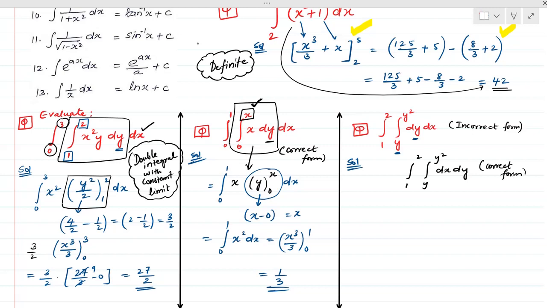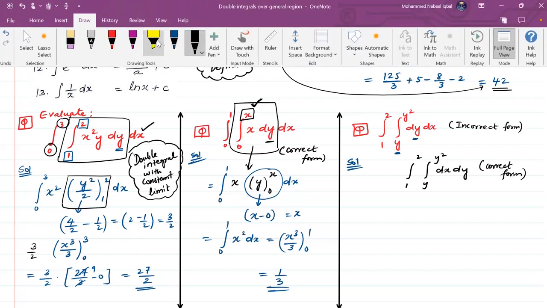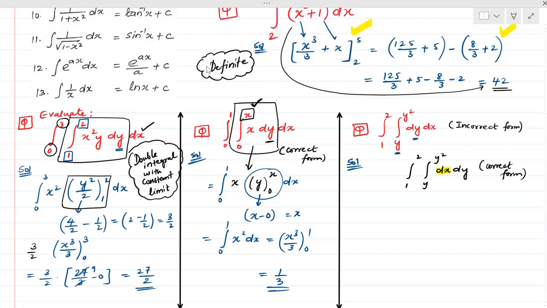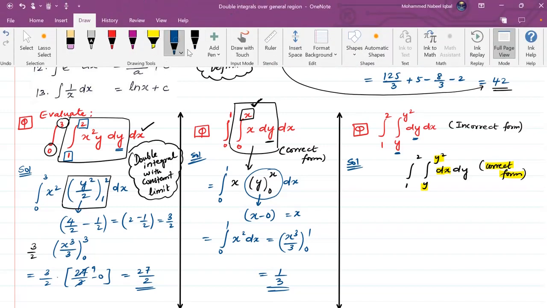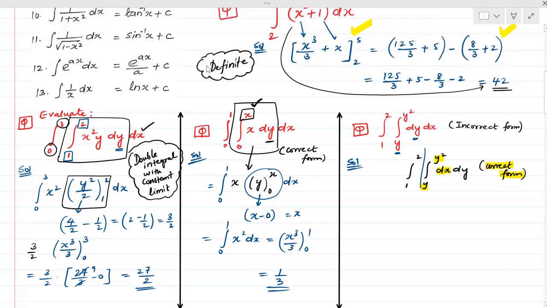After that you can do it. Start the process here. Because you will have x here, therefore the limit is y. So always you have to check this before you start solving the problem. First of all, I have to integrate the innermost integral with respect to x. So the integration becomes x, the limit is y to y power 2. So you will get y square minus y.